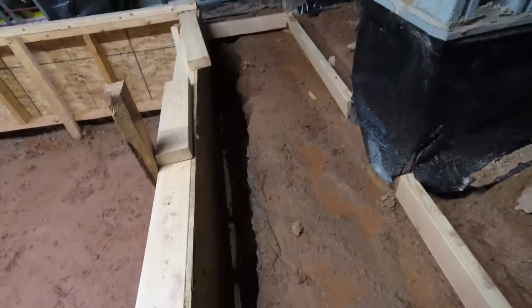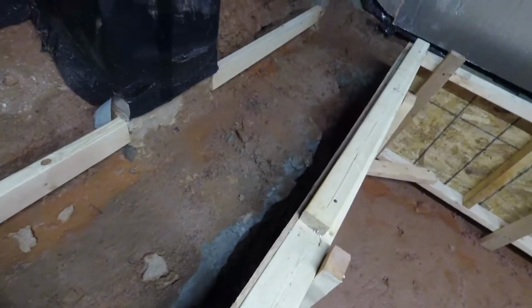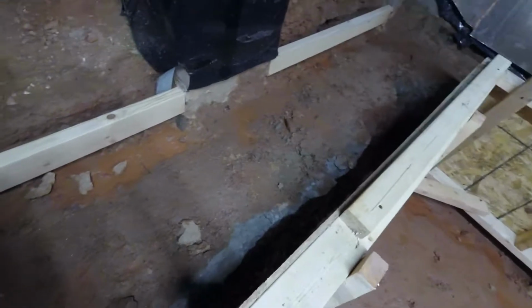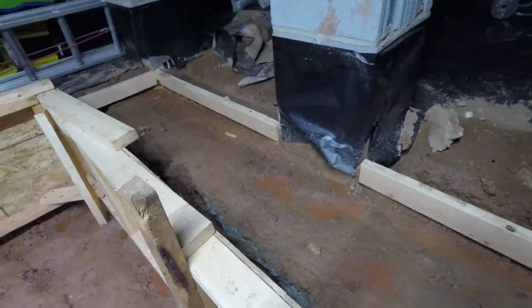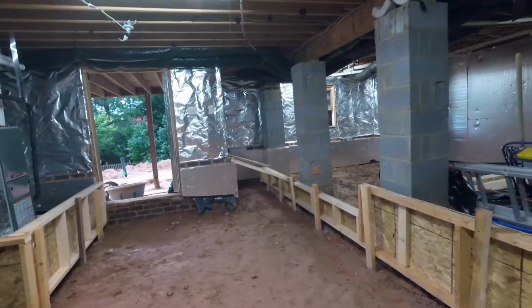And you can kind of see again here we had the footer, and it has sort of a rough edge, and they were able to chip it off a little bit over here, even it up a little bit, and then they're going to pour a wall here, and then a top surface going back to these 2x4s. So it'll be like a nice little shelf area where you could put things or sit or whatever. Okay. And of course I'll have to get rid of these hanging shelves that I installed. So anyhow, that's kind of how things look.